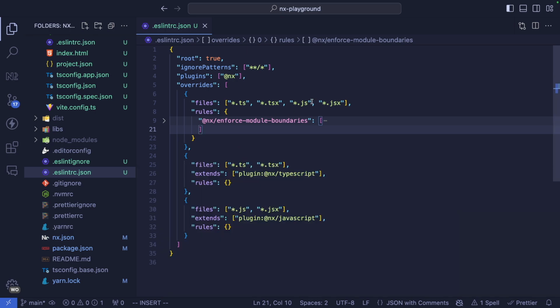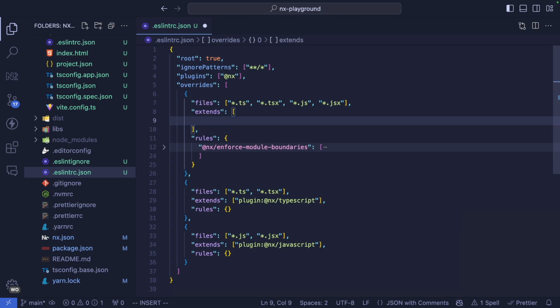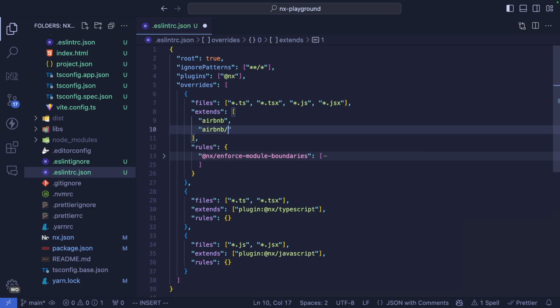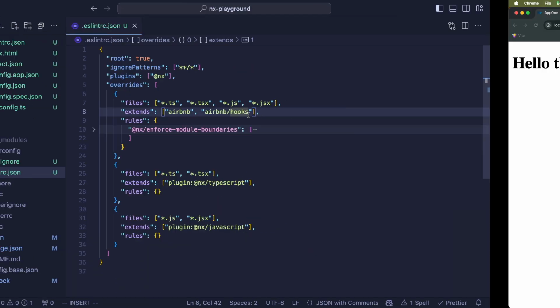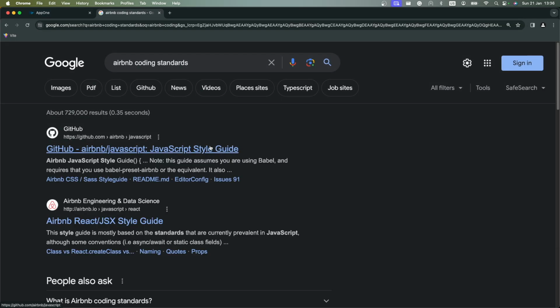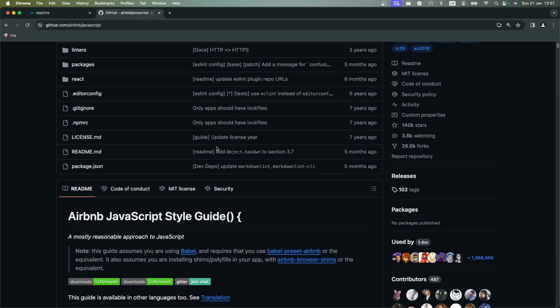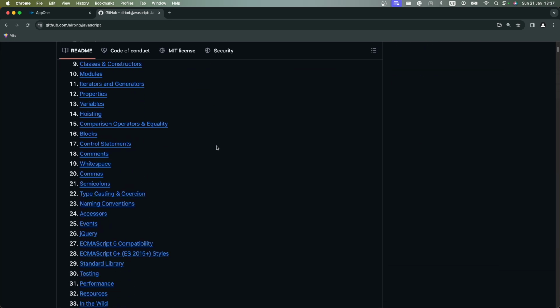Okay, once these plugins are installed, what we are going to do is add a new property here called extends. And here we are going to specify some ESLint configuration that we are going to take from the plugins that we installed. For example, here we are going to add airbnb and also airbnb/hooks. Basically, this airbnb refers to some coding standards that Airbnb has set up internally and is a super useful guide to use. It's a coding style that is very, very popular. I think it's fine to use it for our code base.